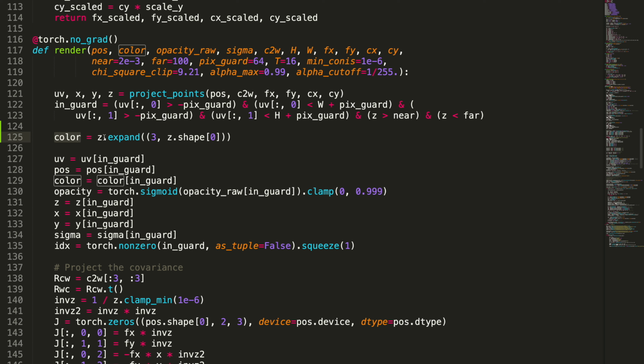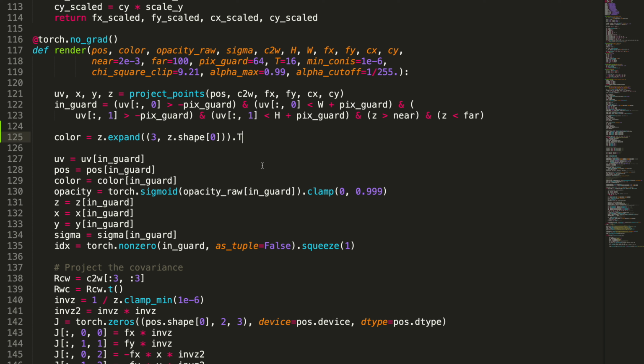We need z to have 3 channels. The shape of color is the number of Gaussians by 3. Here the shape is 3 by the number of Gaussians. So one last thing we need to do is to transpose the results, so we do .T to transpose. And now we can run it. It will give proper results.